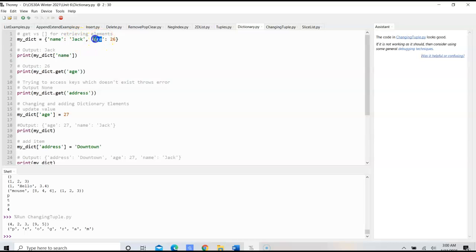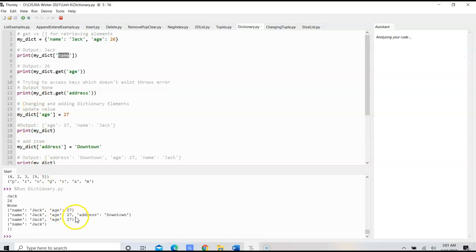The key here is age, and the value is 26. So if I wanted to output Jack, I would simply use the key, which is name, right here. And you can use different types. Often you would see strings being used here, as we want to identify and also output something that we can see.